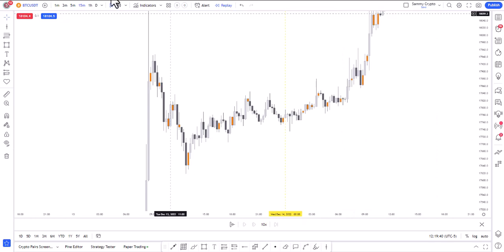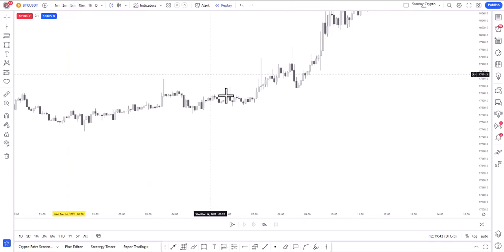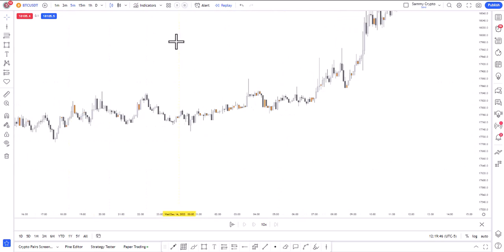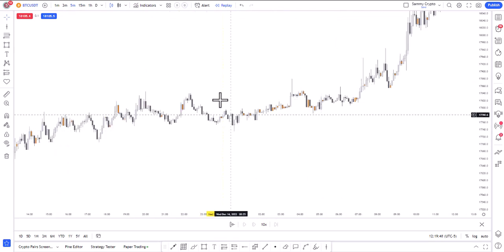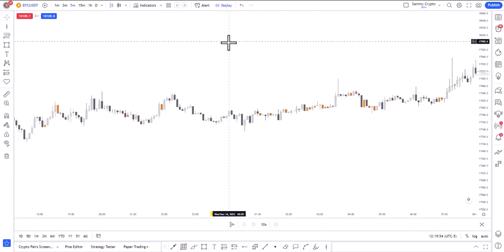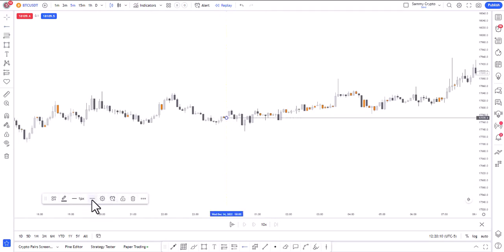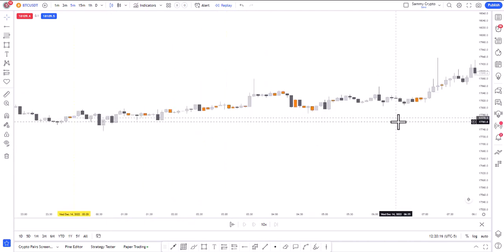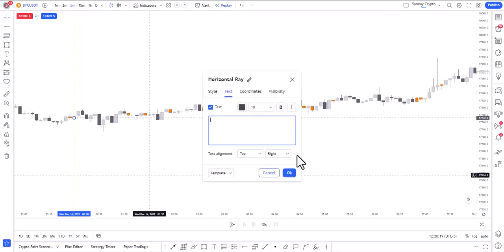Okay, go down to 5 minutes. This was our opening. I hope you can see that line there. Is it yellow? I don't want it to be too obvious, so that's why I'm making it yellow. There's a yellow vertical line there. That's when we opened, which is Wednesday 14. Alright, so I'm going to use the horizontal line. I think that's the price at which we opened. So that's the opening price. You can see that's the opening price. So I think I'm going to leave it as the opening price.